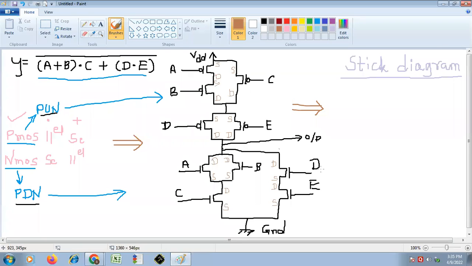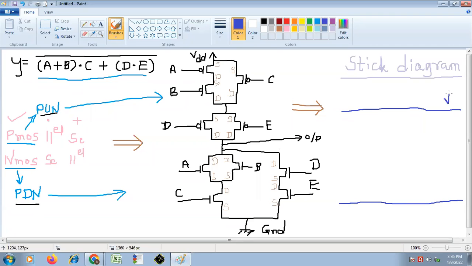Now we have to draw its equivalent stick diagram. So how to start with the stick diagram? First, let us mark the VDD. Let us draw a line for VDD and ground.